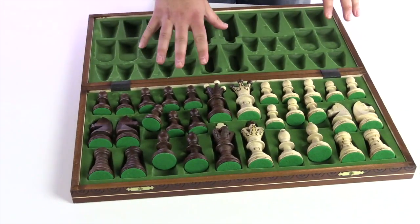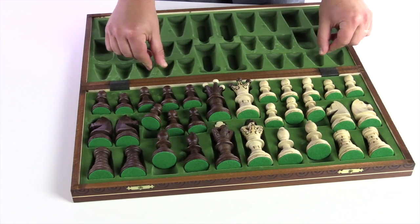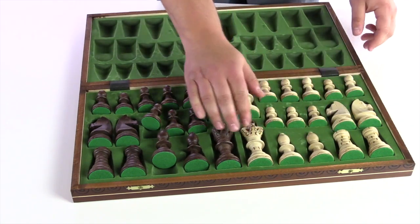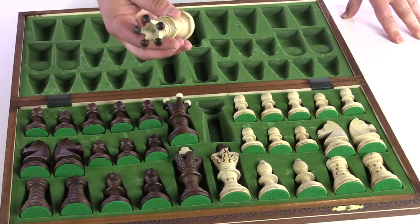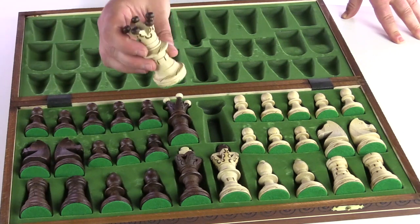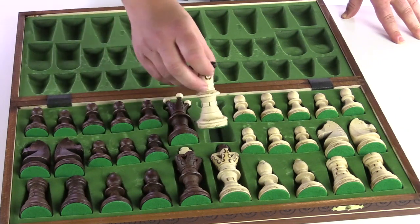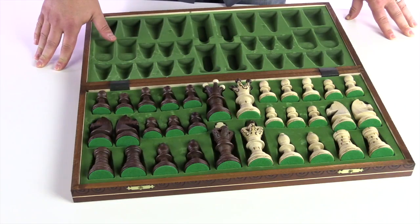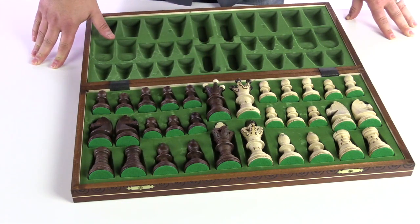Once this is opened, you'll notice this green tray. The tray is quite flimsy, to be frank, but it does serve the purpose of holding those pieces in place most of the time. The pieces are hornbeam wood and they're quite lightweight. For collectors who are usually looking for a heavy piece, this is considered quite lightweight — the entire set is four and a half pounds. What I love about this set, though, is the detail and the visuals of it.